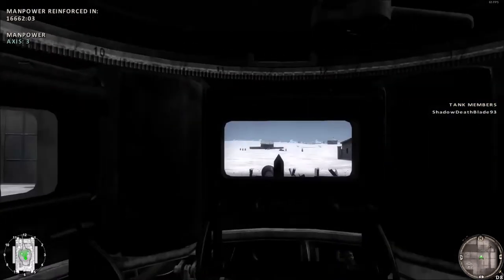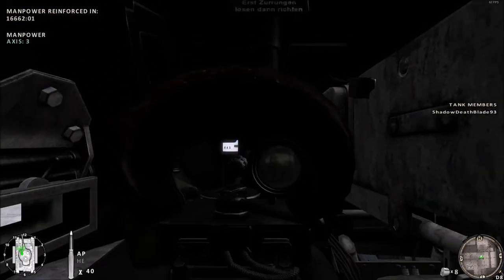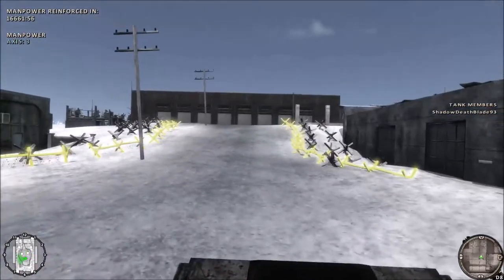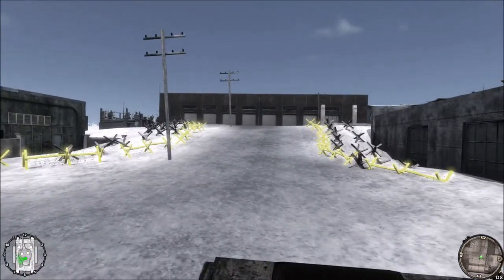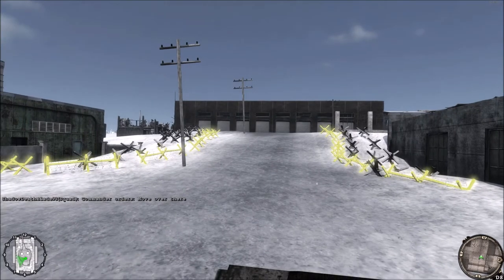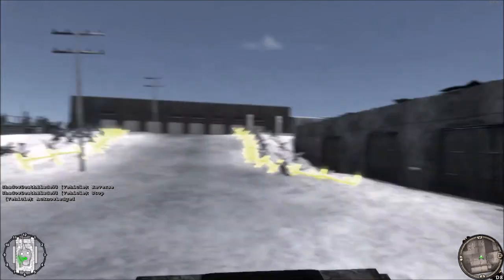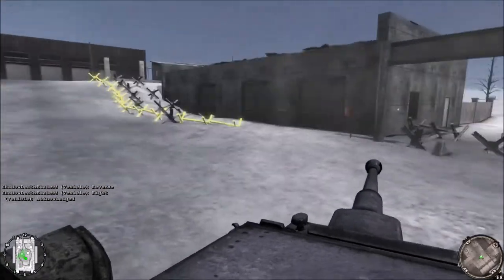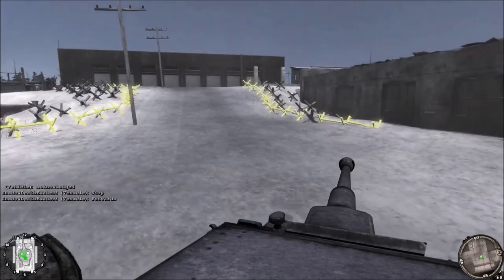Now order your driver to move your tank up to the crest of the hill for the gunnery range. You know what? I'm gonna wait on that field drone because I can get the plasma. Yeah, wait on that. Oh, plasma.